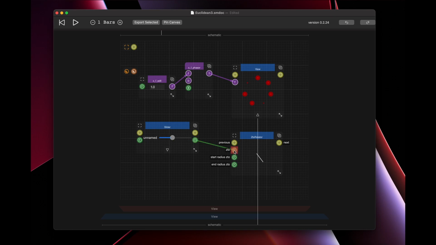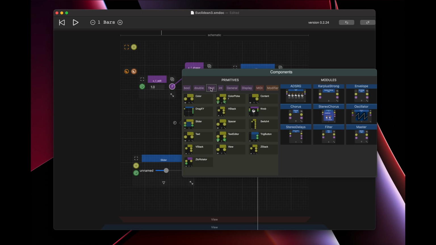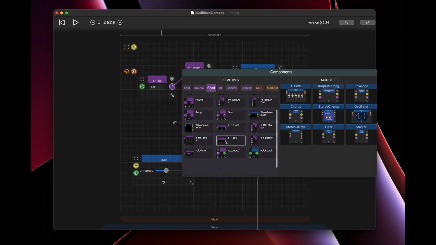But this green stuff is event driven, so data only flows when the value is changing, while this purple stuff is constantly running at sample rate. So we need a way to sample it, and there is a new component that goes from a compiled float, so from a CF, and converts it to an EF.